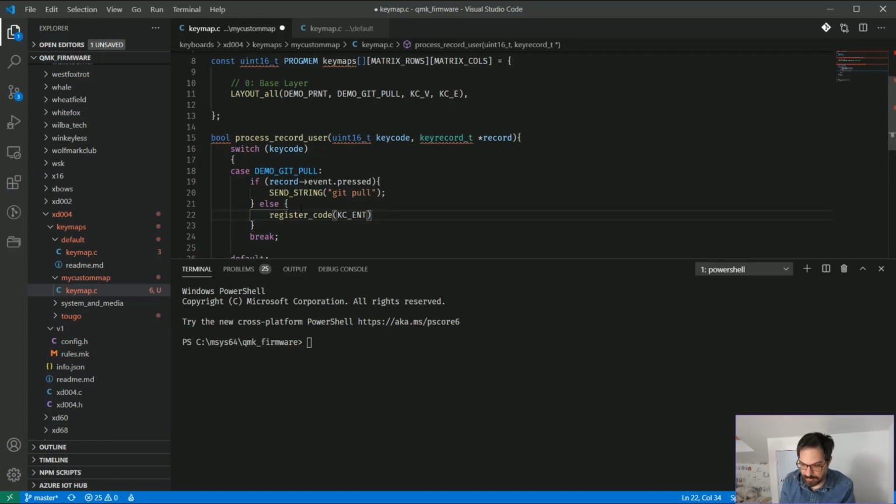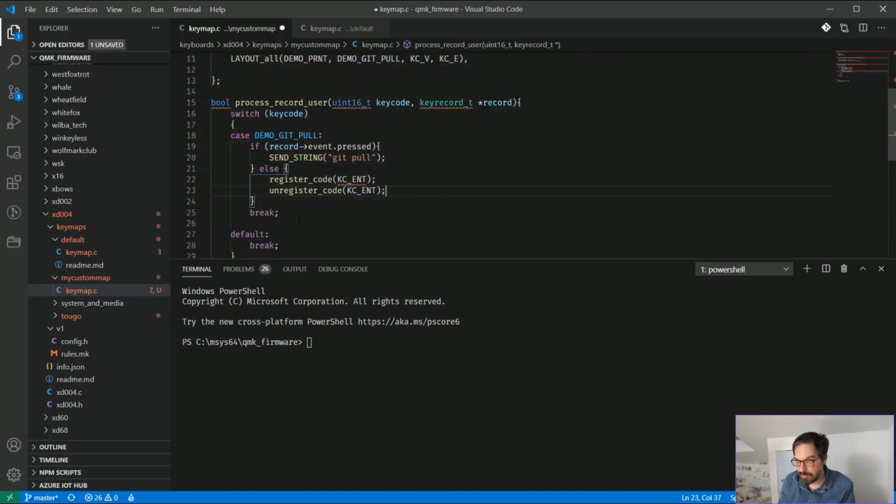All those codes exist in the QMK documentation. After it is registered, and that's the crucial bit, it will be pressed down, it won't be released. So we need to immediately unregister. So unregister code KC_ENT. Right, simple as that. And break.